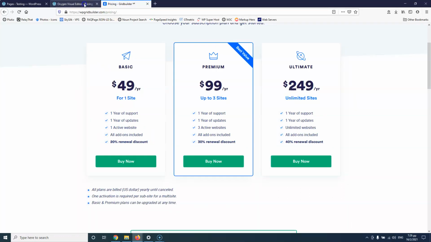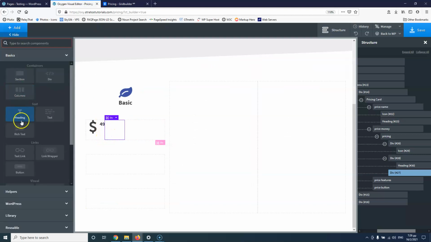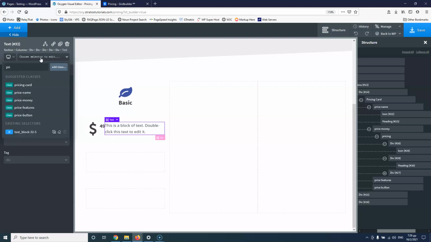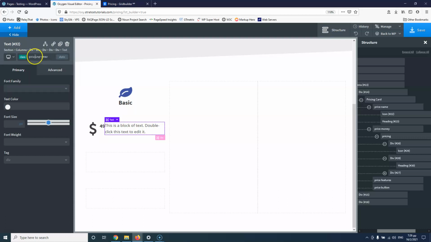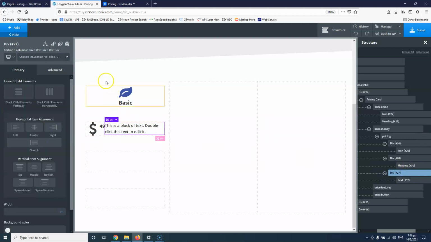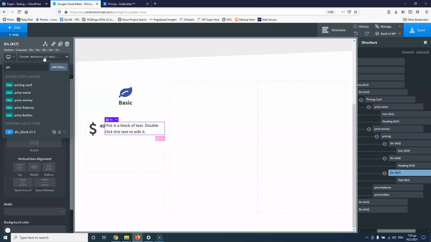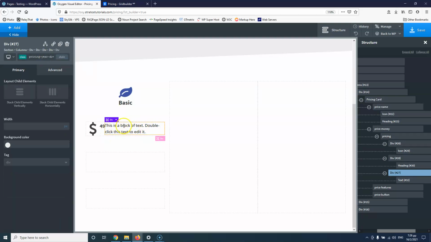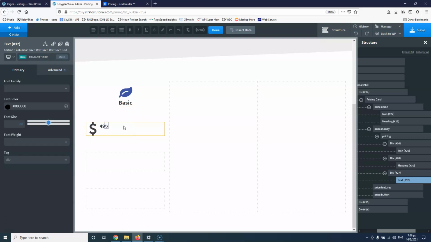And now the next is per year. So we have the heading again, or I can use a text and maybe a text, which will be black, but I'm not going to change the color right here. So let's go to enter first something, and this is the pricing year. Okay, and this is black. And for the div, this is the pricing year div. Okay, enter that. So we have those 3 elements, and this should go per year, something like that.